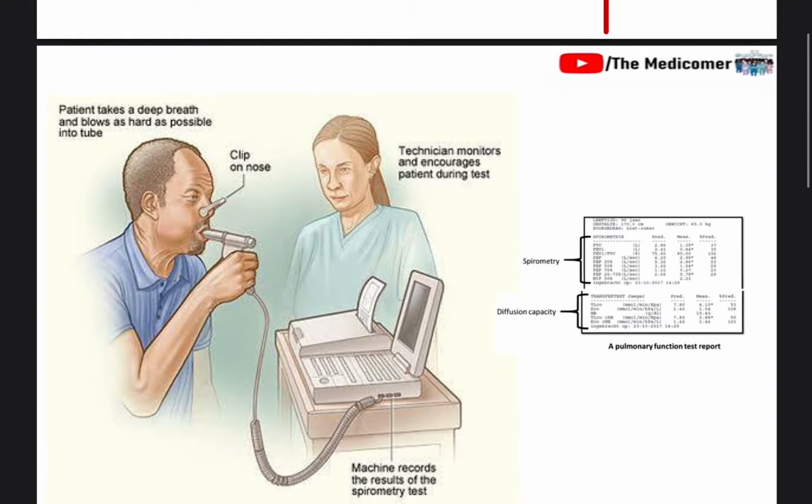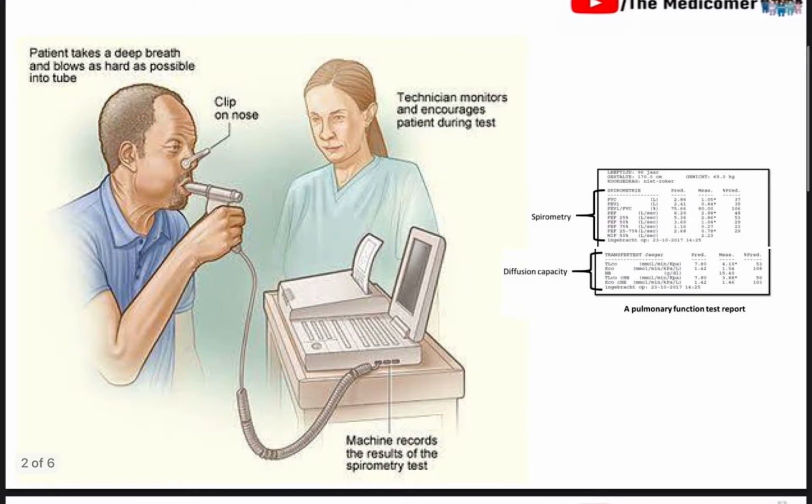A very important thing that we can note here is that the person has to clip his nose, because when the person blows air into this machine, he might blow some air through his nose as well. That would lead to incorrect results. So the person has to clip his nose first so that no air goes out through the nose.